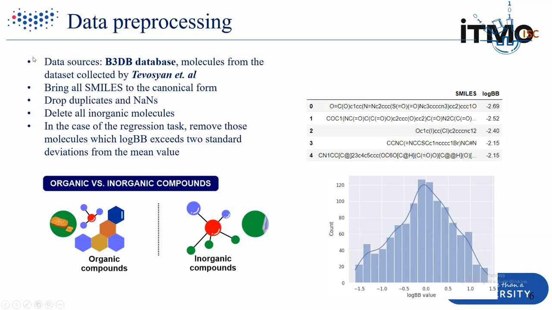So we have the Miniconda Jupyter notebooks where we already devised the script for how we could clean up the data, removing all this unnecessary information. As is shown here, we have to remove some metals, some inorganic substances, and so on. And after that, we could have something like that, the SMILES strings, and for these SMILES strings, we have the experimental log-BB values.